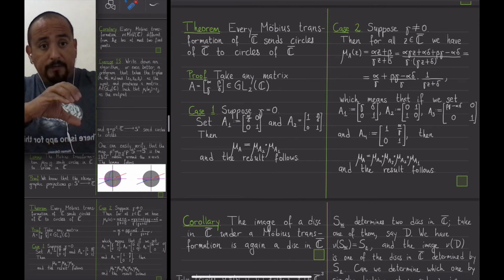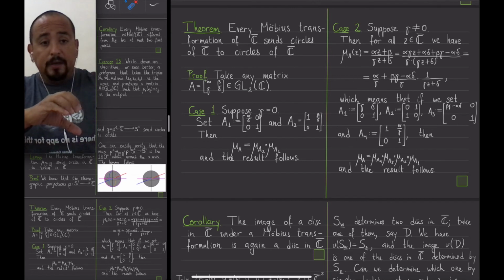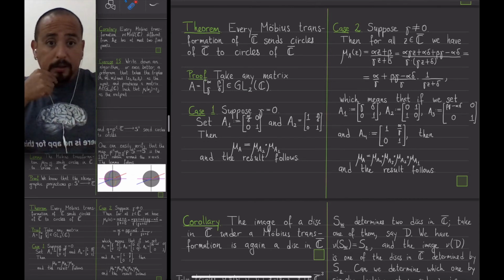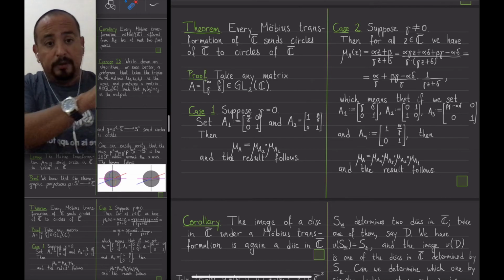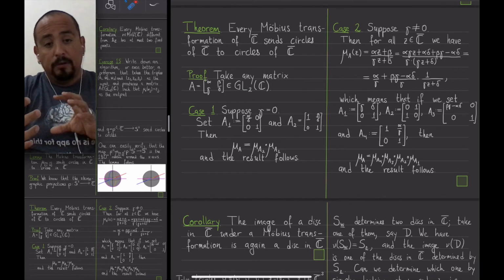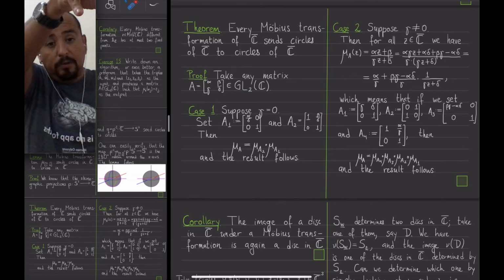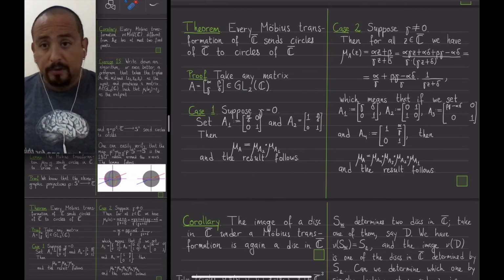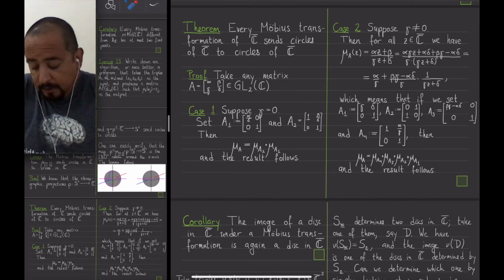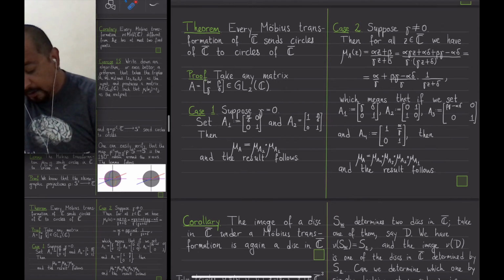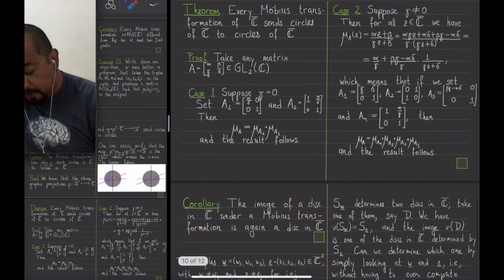Then that one would have to come either from the circle, but this is not the case. It has to come from the other component, but then the other component is mapped entirely into this component. So the image of the two connected components is completely contained in one of them. So the other one does not belong to the image. So the Möbius transformation is not surjective. Okay, so this is an easy corollary. It just follows easily from continuity.